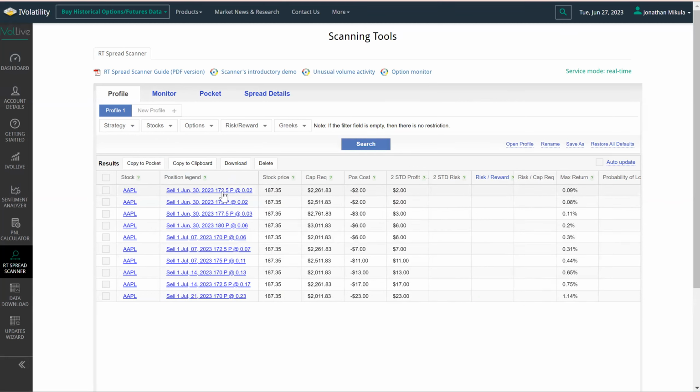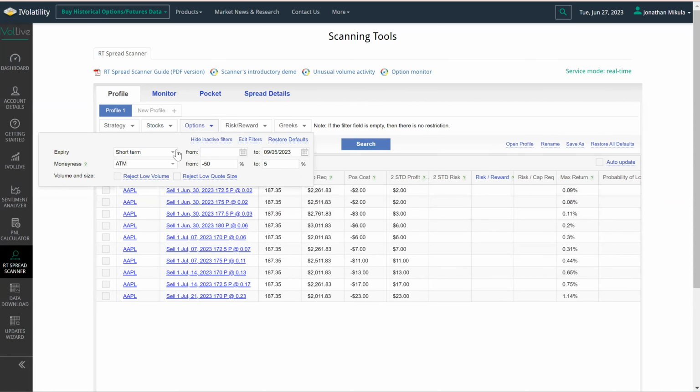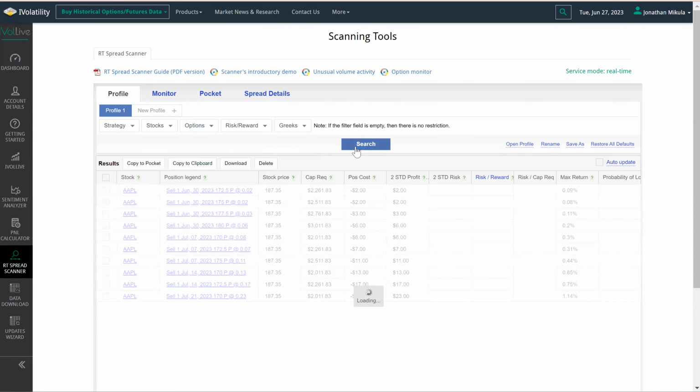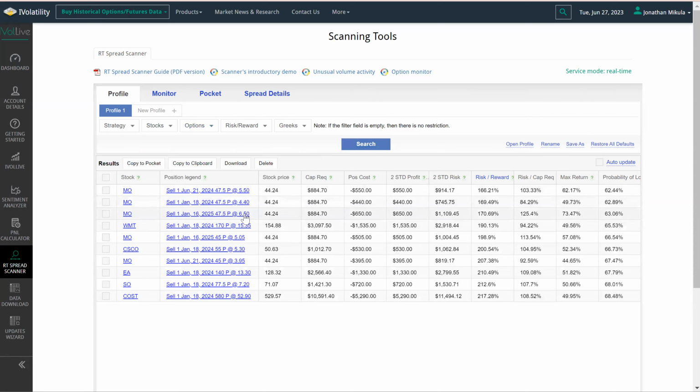So in this case, we'd be earning this income. And these are all very, very short term, which is why the premiums are as low as they are. But we could come here and we could, of course, say, hey, look, what if I want to generate income and I'm willing to look at expirations between now and December 27th, hit search. And what we would see is the premium. See, we're going to get paid a whole lot more money because there's a lot more time value in those puts. And what this was finding was Apple was a good short-term opportunity.